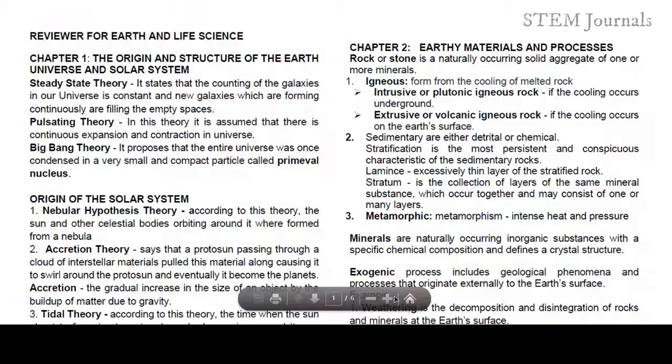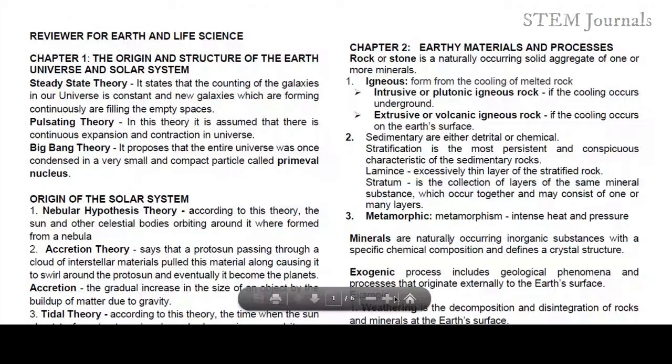First is the steady state theory. Once you remember this one, always remember that it states that the count of the galaxies in our universe is constant, and new galaxies which are forming continuously are filling the empty spaces. Pag sinabi natin steady state theory, if the universe is constantly expanding, that expansion creates empty space. Those empty spaces are being filled up by new galaxies. Itong new galaxies na yon, siya yung nag-maintain ng steadiness inside the universe itself.